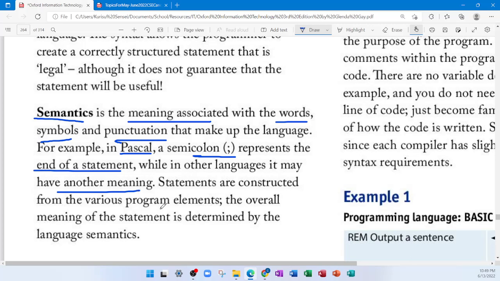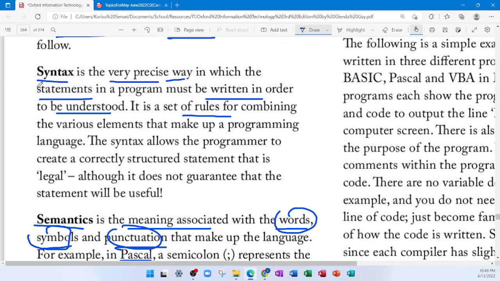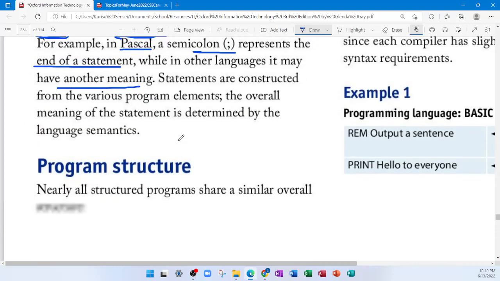Statements are constructed from various programming elements, so the overall meaning of the statement is determined by the language semantics. So semantics is the meaning of the words, the symbols, the punctuation that you are going to be using inside of the programming language. The syntax, that is the rule that you're going to follow to create the programming language.